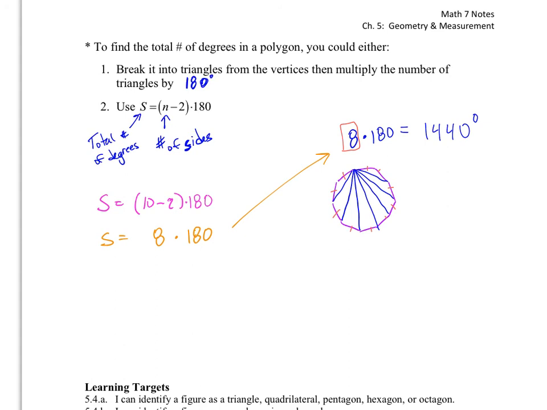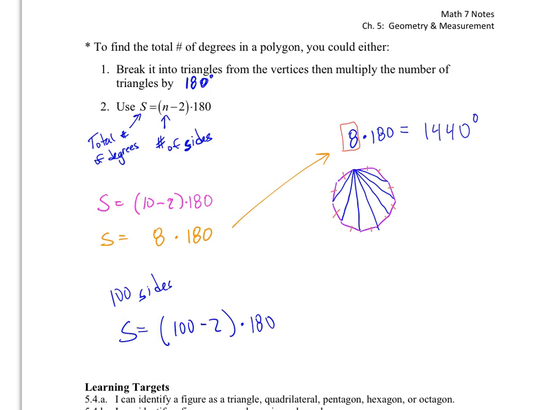Because I could draw a 10-sided figure, but could you draw a 100-sided figure? You could. It'd be pretty hard, wouldn't it? So how many degrees are in a 100-sided figure? Put it in your formula. So 100 sides, we do S equals 100 is how many sides we have, minus 2 times 180. Can you put that into your calculator?